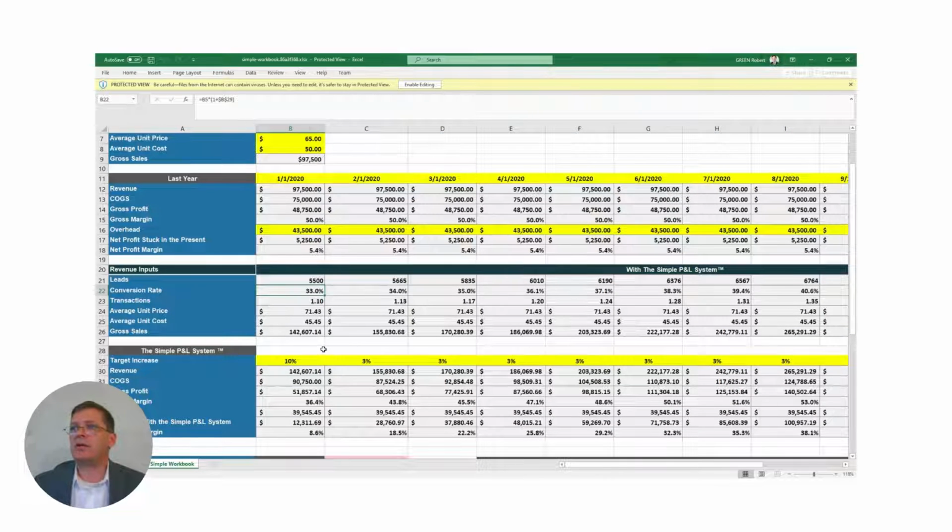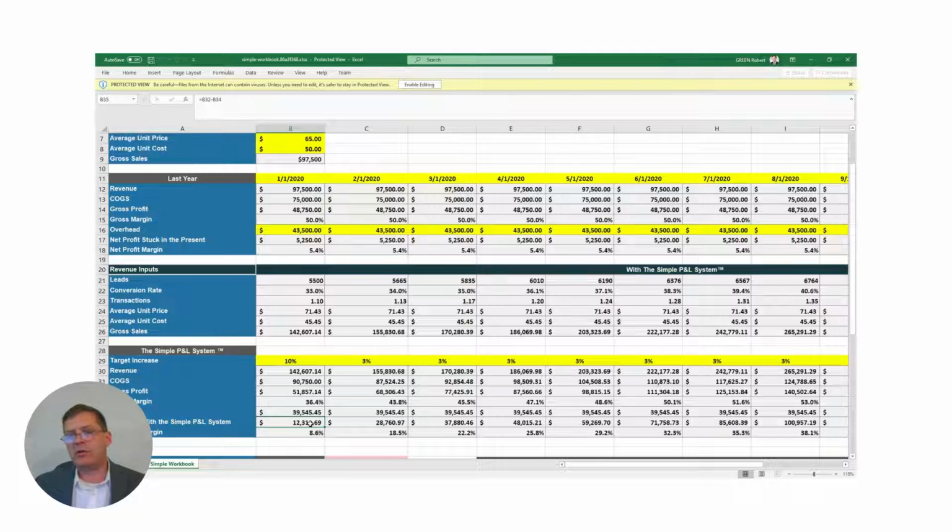And what we would see here is that the bottom line, our net profit margin, by a 10% increase in those inputs would result in almost a 60% increase in net profit margin. As far as your net profit itself, it more than doubles from $5,000 to $12,000 in this example. And if you plug in your numbers, you'll see a similar type of growth pattern happen.